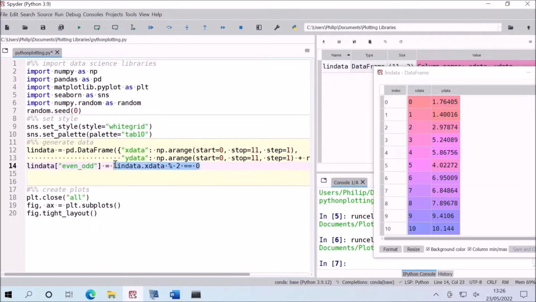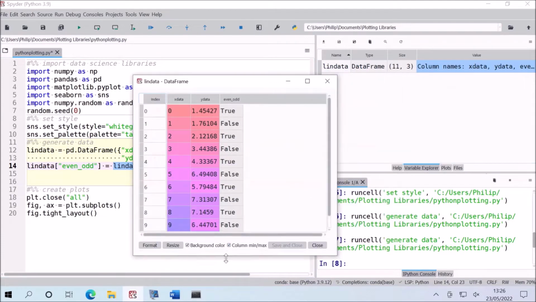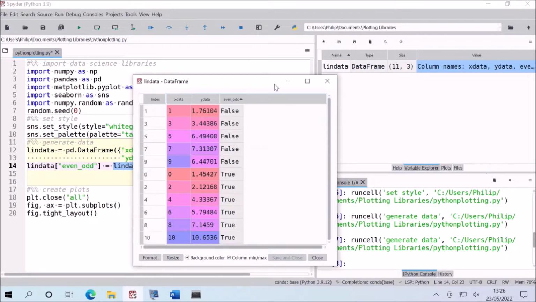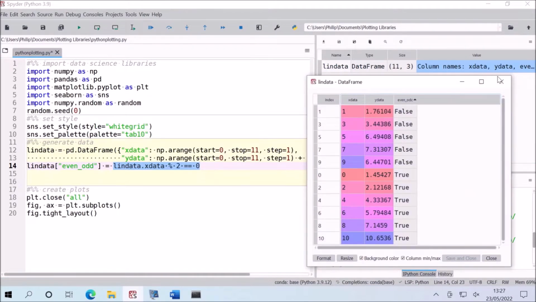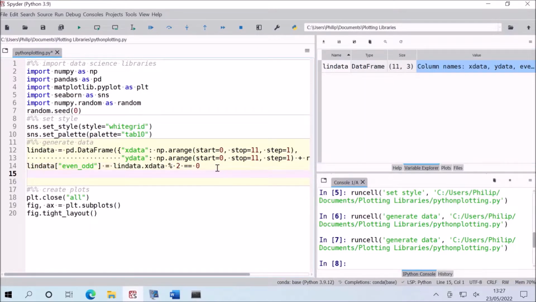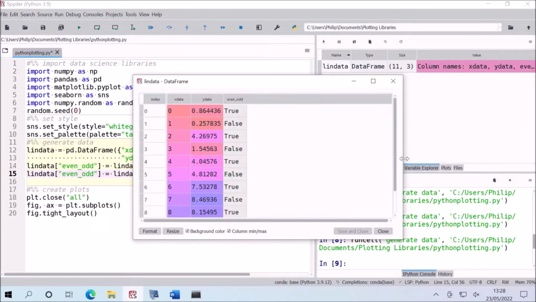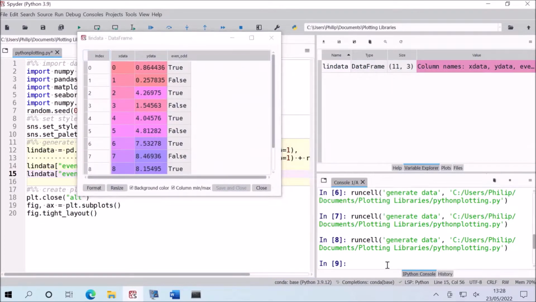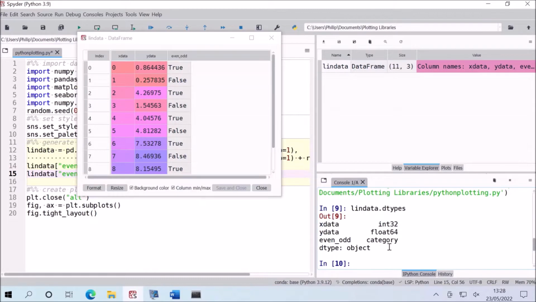Let's create another series called even and odd, and we essentially want even to be true when we have no remainder when dividing by 2, and for this to be false when we do have a remainder. So let's change the series type to category, and we can have a look at the dtypes of this data frame.